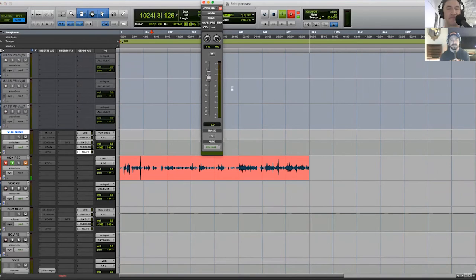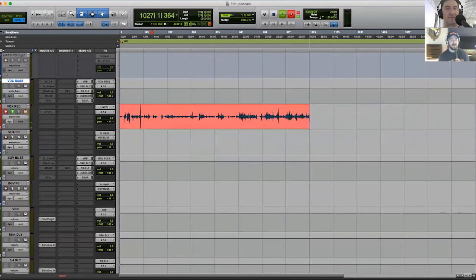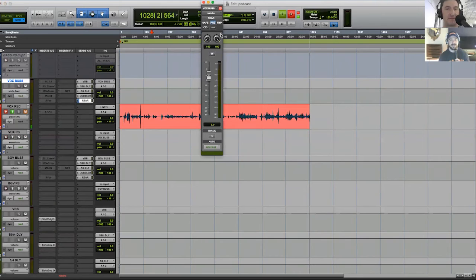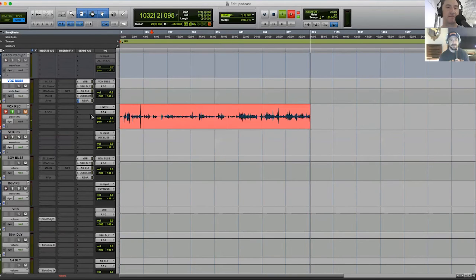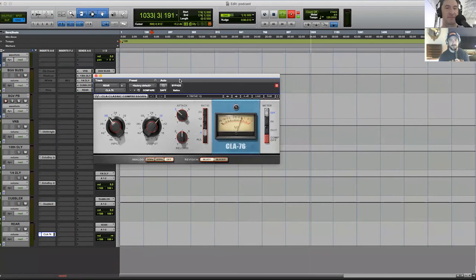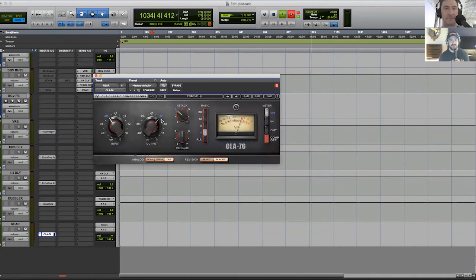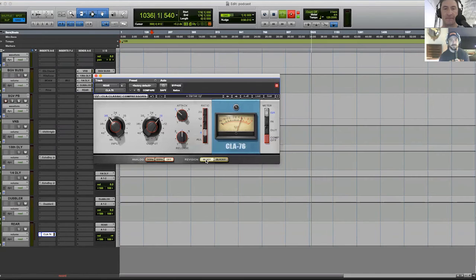And then the last thing I use is a rear bus, and this is for parallel compression. It should be pre-fade or send so that the send isn't affected by the level that you have in the mix. You're getting the full signal. Then down here, this particular compressor, when you open it, it looks like this. So click on this button here to get to this version of it. And what you want with this parallel compression is you want this meter to be slamming, really hard compression, something that's squashing the crap out of it.